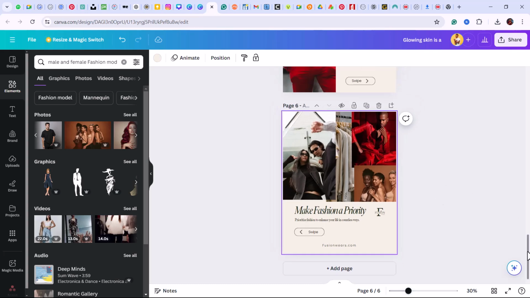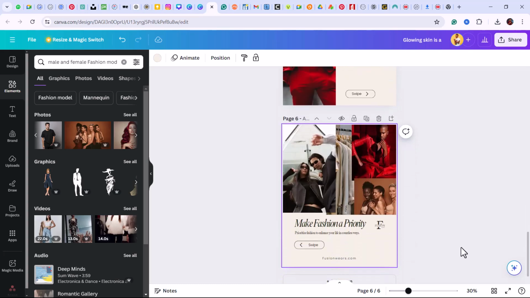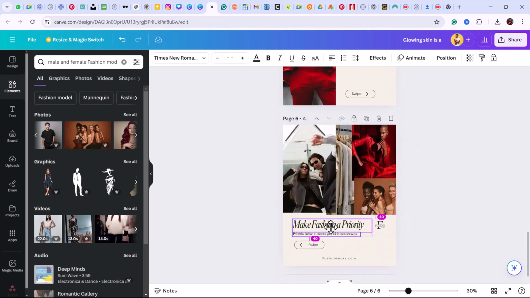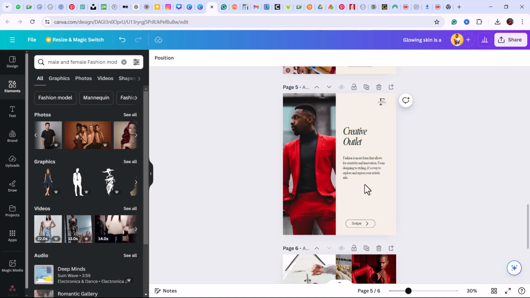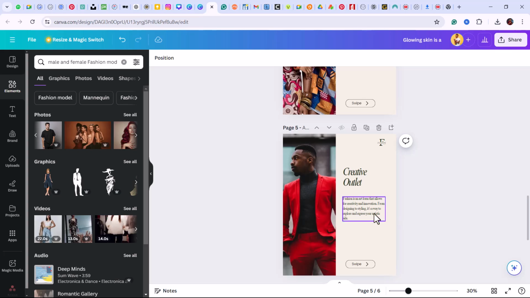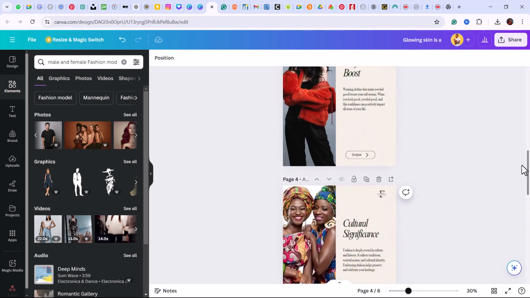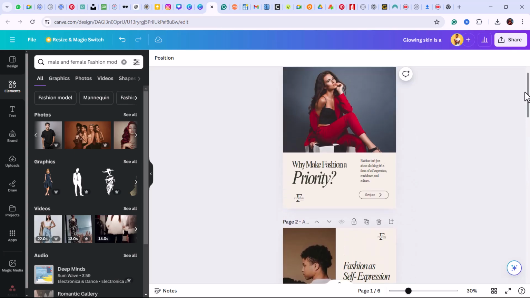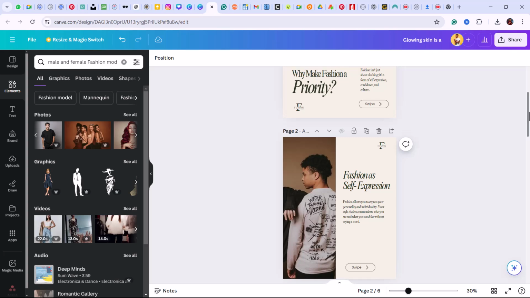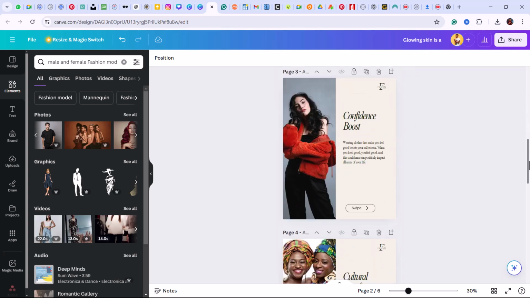This is our simple carousel design, very simple and mature, so you don't need to make your design too congested. All the spacing that you can see within this design is also part of the design. There needs to be enough space so when someone comes they can easily read and see, okay, this is the message, because the actual thing is the message you're passing, and the design needs to correlate with the message in a way. You don't need too many details and you don't need too few, so just balance anything that you're doing. So this is it. This is our simple carousel design for Fusion Wears here in Canva.